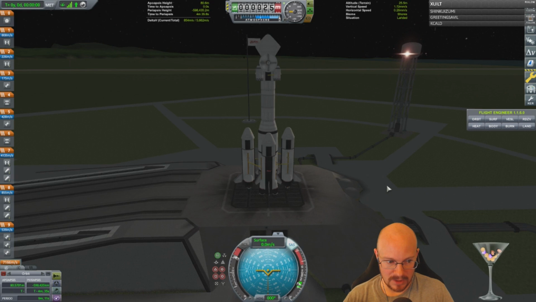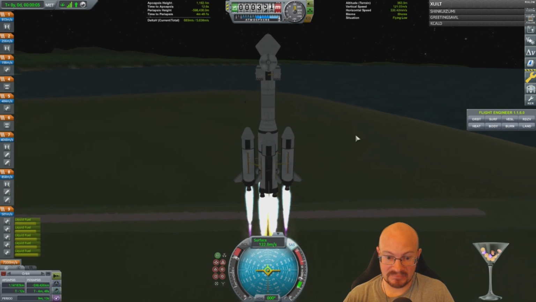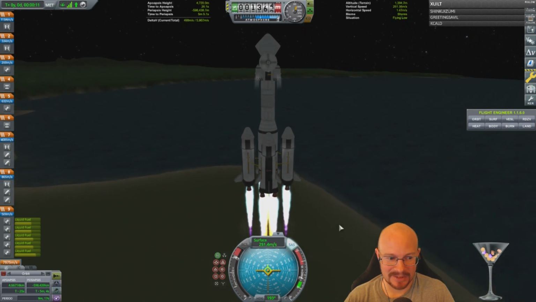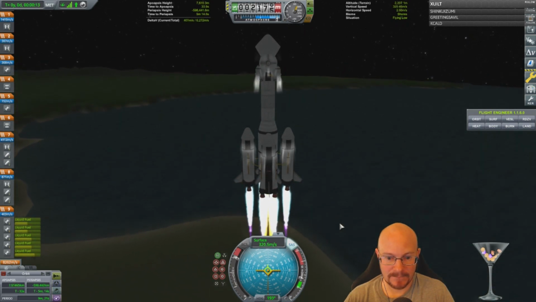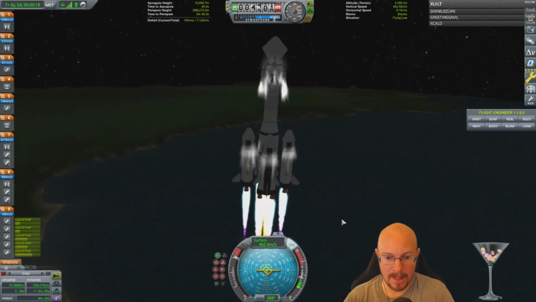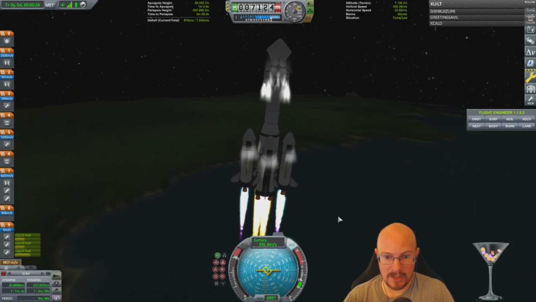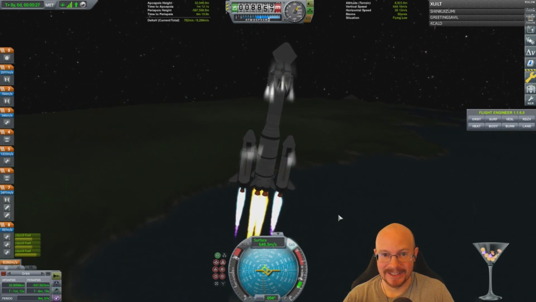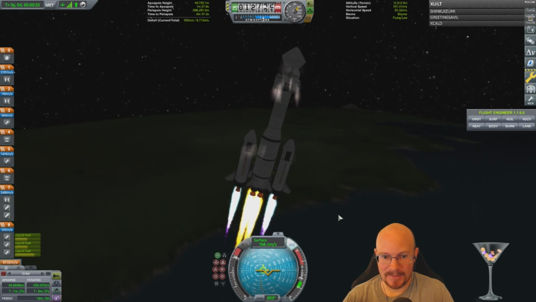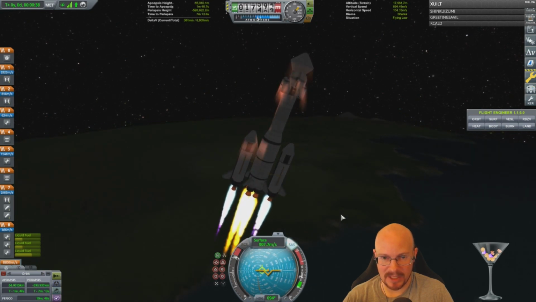Let's go. 3, 2, 1. Let's go. Hey, this sure looks good right now. Oh, look at the purple and yellow. That looks amazing. Okay, I'm just going to tilt a bit here. Stage. Hey! That was so much smoother than a lot of other rocket launches I've had. It didn't blow anything up. So good. This Mammoth engine is badass, by the way. I think it's called a Mammoth.